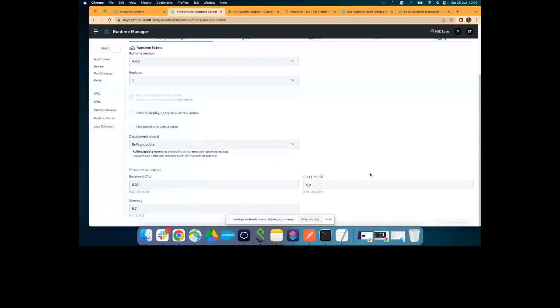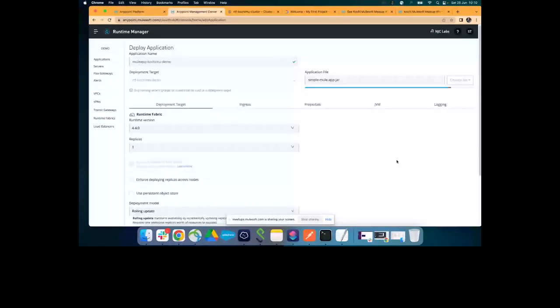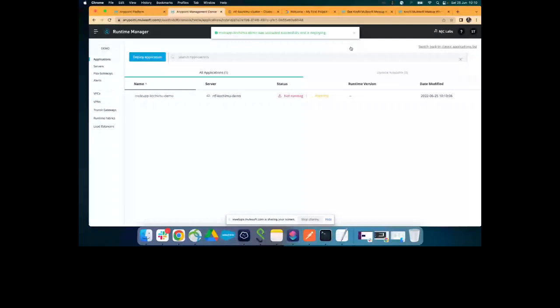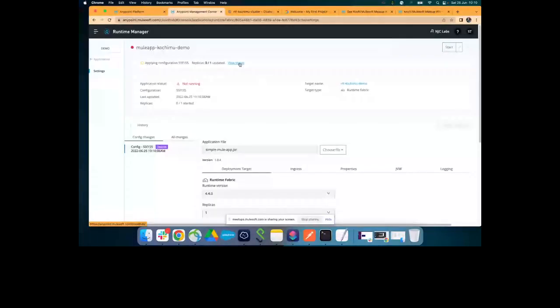This will take a few seconds. You can do a view status here. Let's keep the next commands ready.